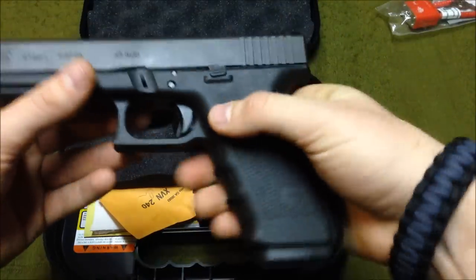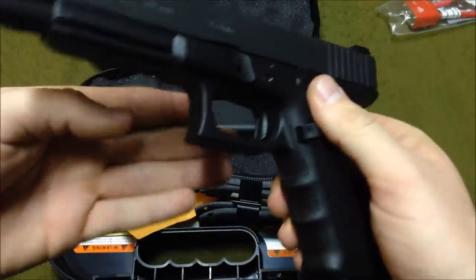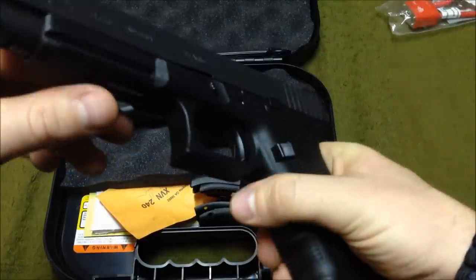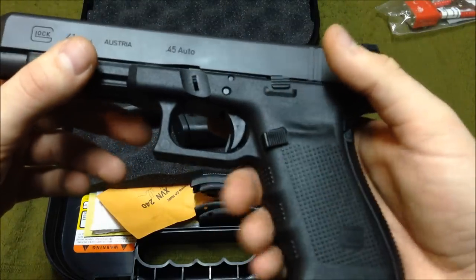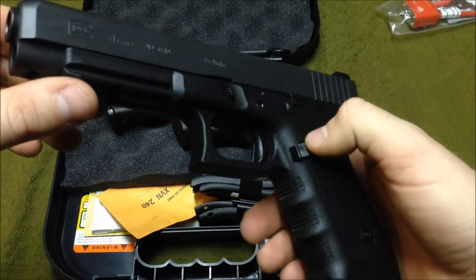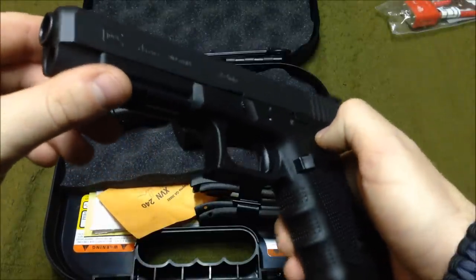This gun is really nice — as always, fits great in the hand, you get a full purchase. It's got the Gen 4 stippling, the raised pyramid pattern, very grippy. The trigger on this is actually not grooved, which is unusual — every Glock I've ever picked up has a grooved trigger. My understanding is they groove the trigger for import legality, so I'm not sure if this is a super rare thing or just how they make these. It is made in Austria, 45 Auto, 41 Gen 4.